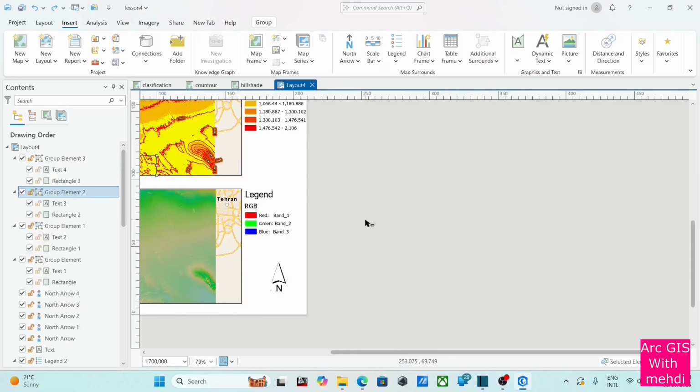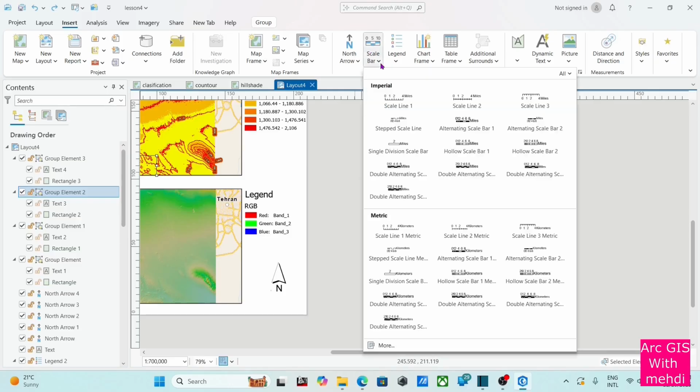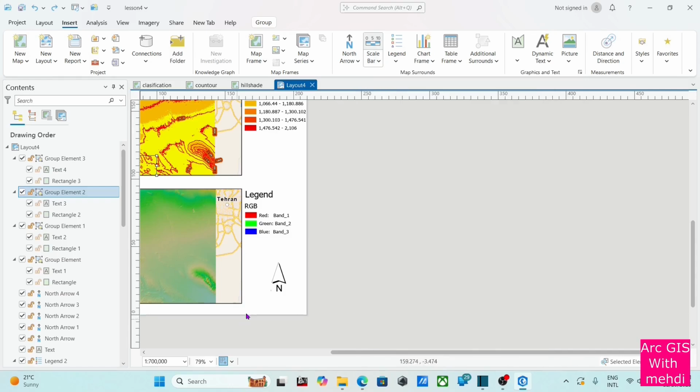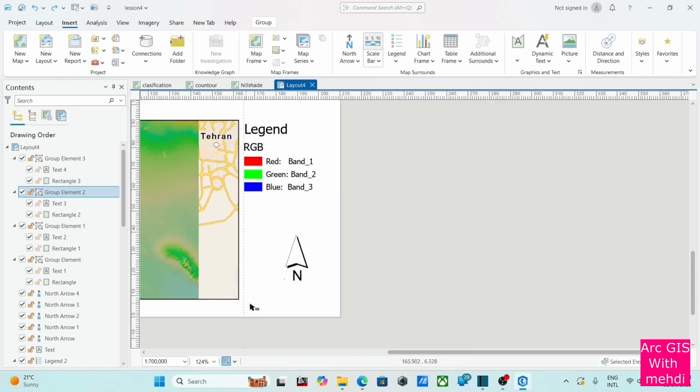Okay. Now let's dive into the second part of the map, the scale bar. But what is the scale bar? A scale bar shows the relation between distance on your map and the real world distance. To choose a different style of the scale bar, click here, and for example I choose this.